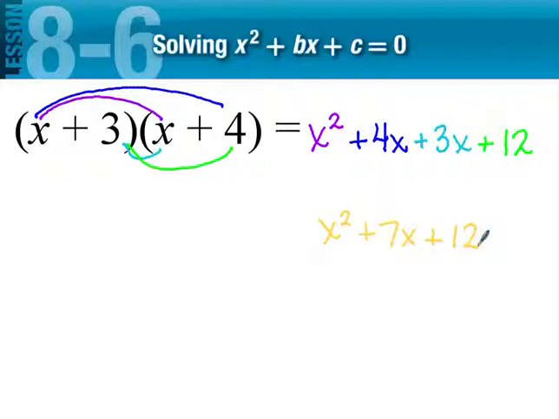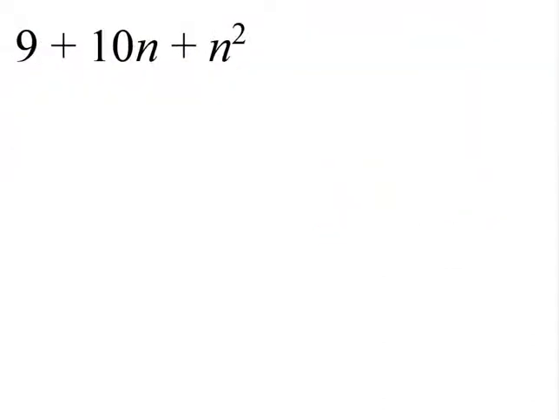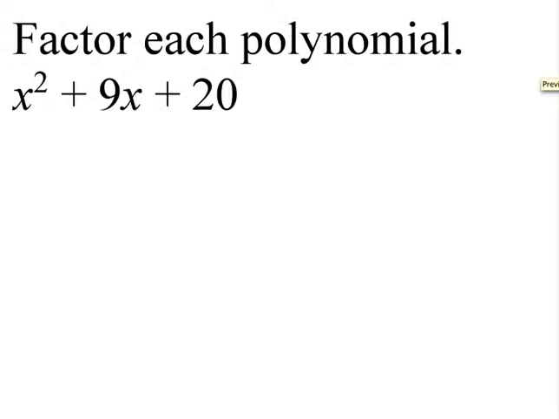Okay? So I'm going to start here with the yellow and I'm going to be told to factor. That's what this process is called. It's called factoring. So I'm going to have a problem like here in the yellow, and my answer is going to be 2 quantities like that. So I'm going to do reverse FOIL. I'm going to undo it. Okay? And so with that in mind, let's go back here. It says factor each polynomial.